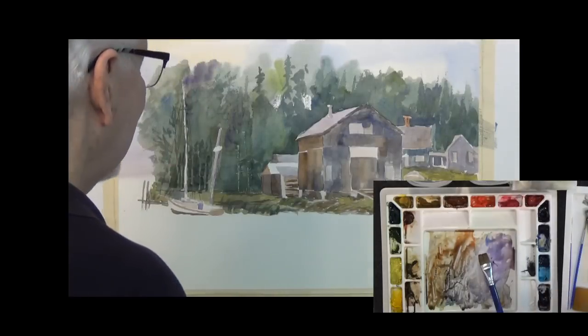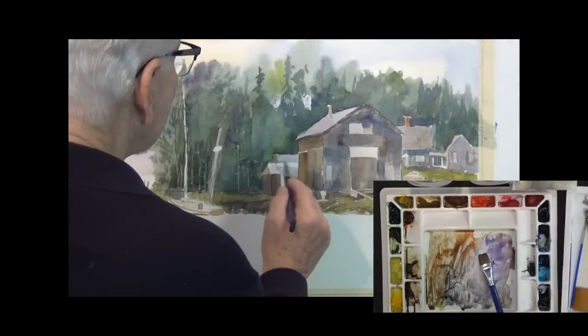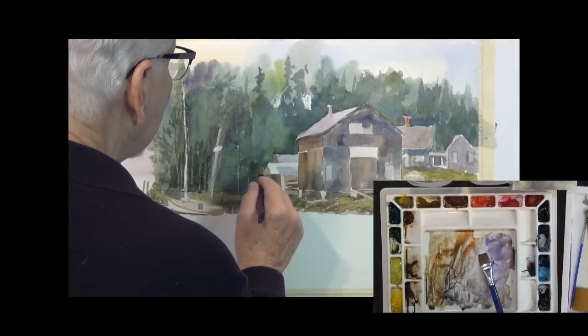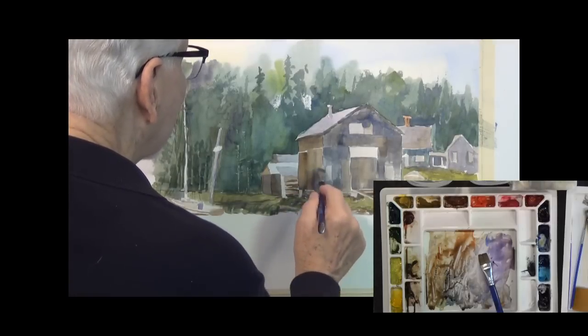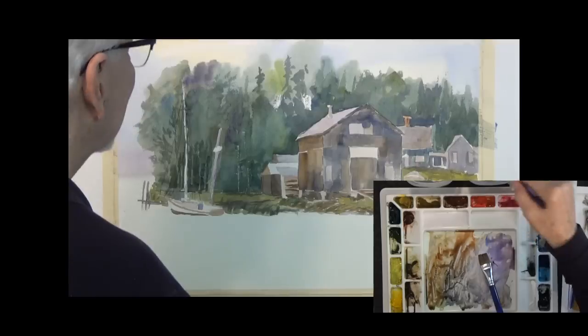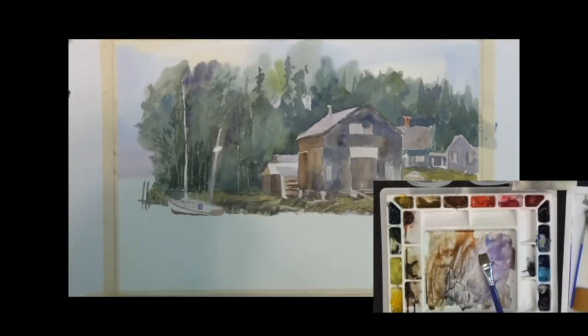I think I'm about ready to put the water in. That'll be about my last step here. I'm going to put just a little shade on this roof there. Take out some of these whites. We got a lot of little white spots here that I prefer not to have to deal with.